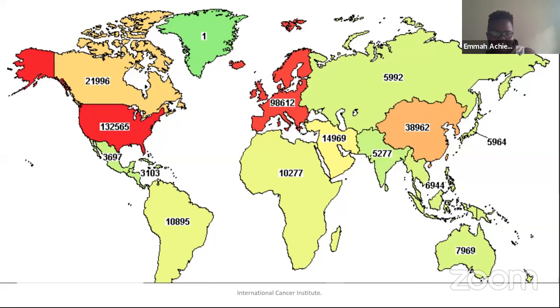So you'll find many times that studies that have been done in the US are used as proxy for the African continent. And this is not always so, especially for us who are now working in cancer and trying to do more studies on specific immunogenetic specific treatments for cancer. There's need for the African population to participate in studies so that we can collect genetic data that would be appropriate for building care and treatment options for the continent.